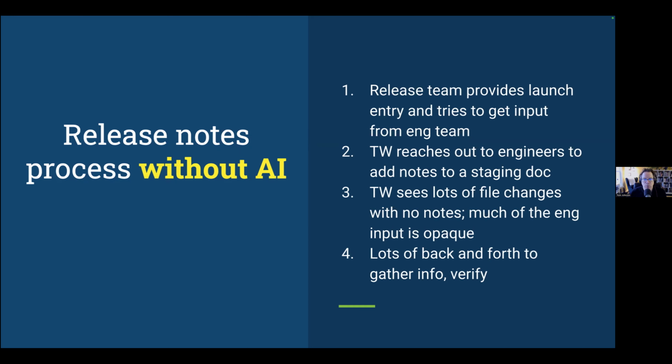If you support multiple products, you might be constantly writing release notes, constantly having to gather information from engineers, try to make sense of it. Well, it can be a little bit exhausting to do that. And it's not very accurate, to be honest. I think a lot of things slip by. I honestly believe that engineers aren't telling tech writers about a lot of the stuff that's going out, and it's creating this documentation drift that is making the documentation less valuable.